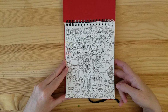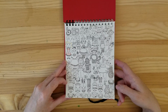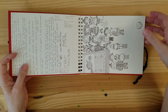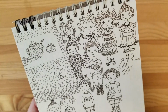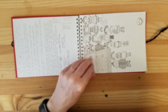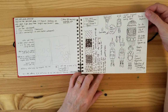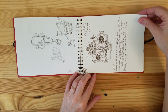And in doing so, I came across a couple of old sketchbooks, which I'm just flicking through for you now. I just thought it was quite interesting to look through and see what my old styles were. So this sketchbook is from about 2007. This is the first time I ever moved to Japan. I bought this sketchbook there. And I had a lot of ideas back then about making products and things. I was still sort of into selling things on Etsy.